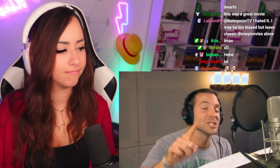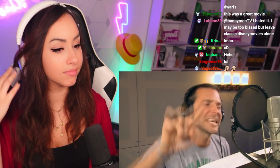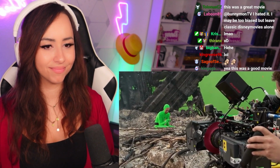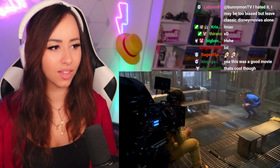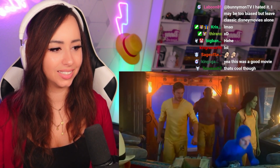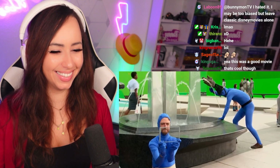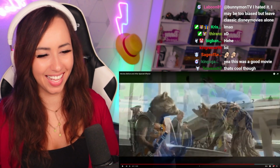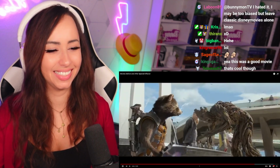Despite Bradley Cooper being the voice behind Rocket in Guardians of the Galaxy, the director's brother did some of the acting in the scenes, to establish proper eye lines and understand the character's spatial presence in the scene. It also helped for the real actors to have someone to respond and engage with, making the interactions feel more natural. So Bradley was like, I'm not gonna do that. I'm just gonna give the voice.